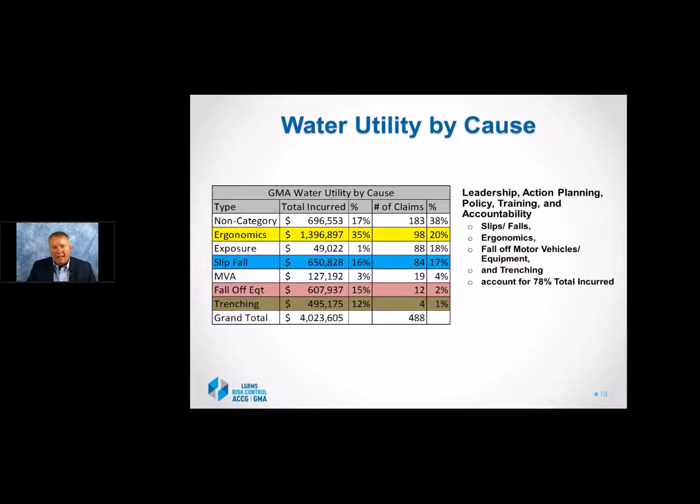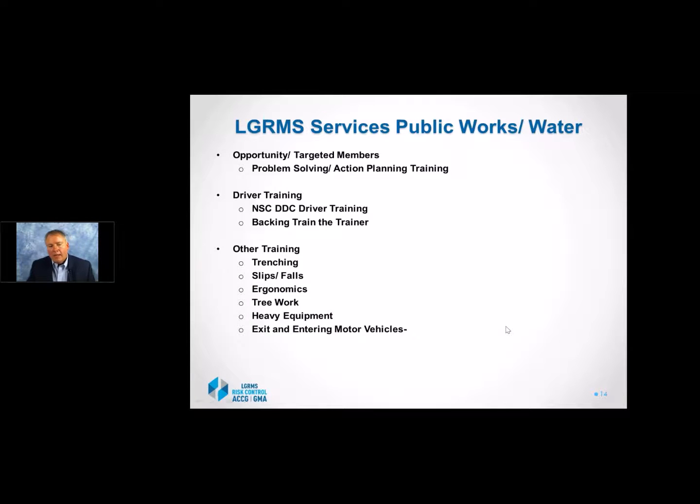Very basic blocking and tackling, things that should never happen. Not only are they very expensive, but those could have cost these employees their lives because of the severity of getting in a trench without having it properly supported. And again, we had a couple of trenches collapse and cause severe damage to 4 employees. So with that being said, this is what we're suggesting within public works and the water utilities.